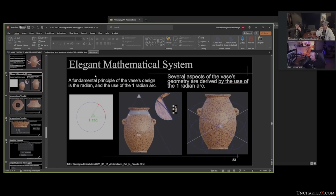You can see the graphic here. If you can't see it, I'll describe it. You take the radius of a circle, you apply the length of that radius to the circumference of the circle. And then the angle that makes, if you cut that pie shape out of a circle, that angle in the center is 1 radian. So you have 1 radian, 2 radians, 3 radians, and then pi radians is half a circle, so 3.1416 radians is exactly half a circle, and there are 2 pi radians in a full circle.